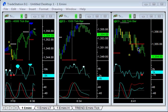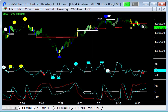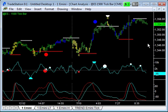A couple of minutes later, we've just now broken through support on the 500 tip bar chart. This looked like a falling-through-the-ice type bar, hanging around it, blue professional bar coming at the lows. Didn't initially break it, but we've broken down to 54s, so I think this has got a little bit of travel to go on the 500 now. This is just turning over into a bit of a downtrend on the 500 tip bar chart. So I got the direction right. Hopefully we don't have too many retraces.